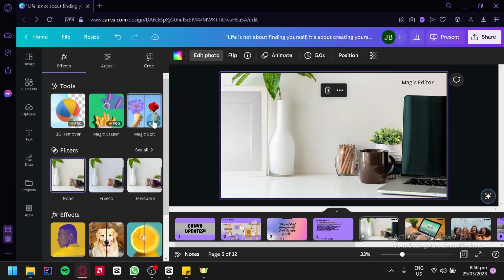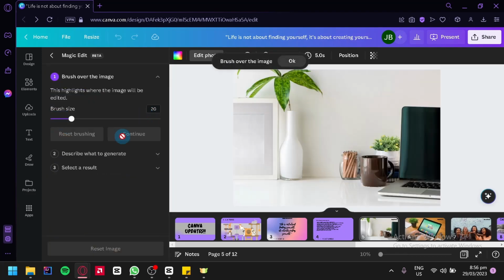For example, we're going to try this. We're going to select on Magic Edit, and we're going to choose something on our photo to change. For example, this jar of pencils over here, we're going to highlight this. Make sure that you are hold clicking so that you would be able to highlight everything just like this. And then you can click on continue over here, or you can increase your brush size over here actually, which makes your brush bigger, so you would be able to change things that are bigger, or you could make it smaller so that you would be able to highlight smaller things, for example.